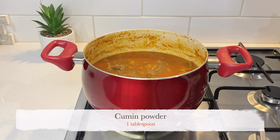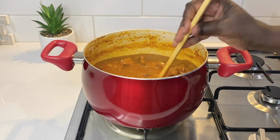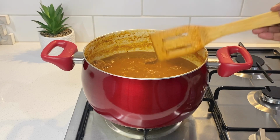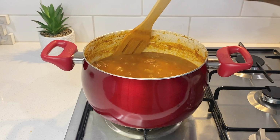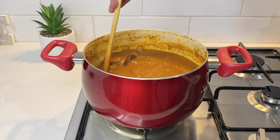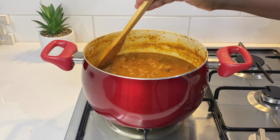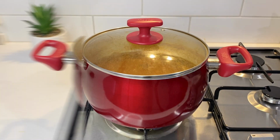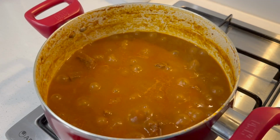I add cumin powder and salt, then mix to combine and allow it to cook on low for 5 minutes. The kitchen smells so good and I can't wait to dig in. The stew is now ready to serve.